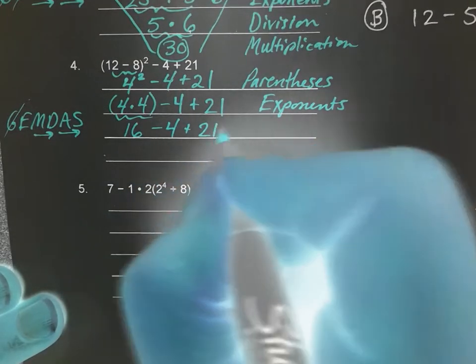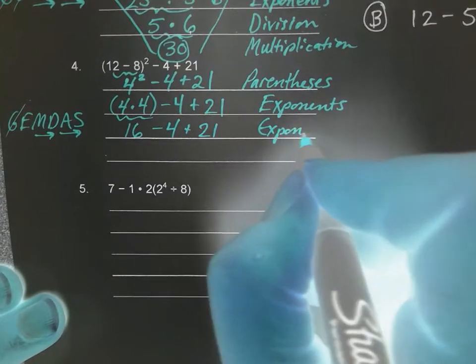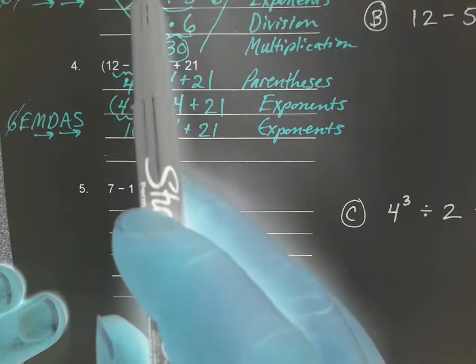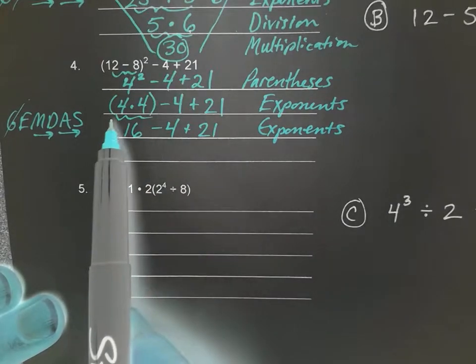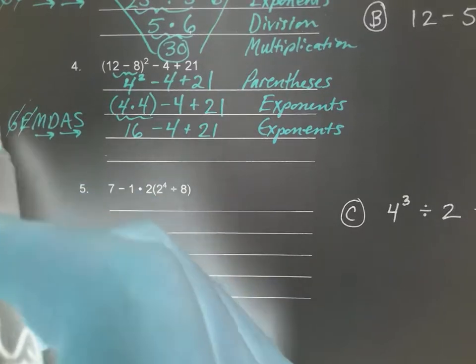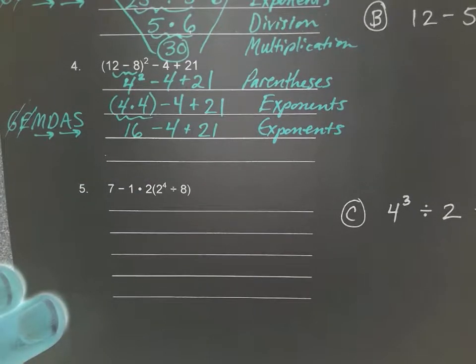And a second line of exponents. This keeps happening every time I have exponents. We have 2 lines of work. One where we expand them, one where we simplify. Here we expanded, and here we simplified. Exponents, check. How about multiplication or division? Not in this problem. Check, check.